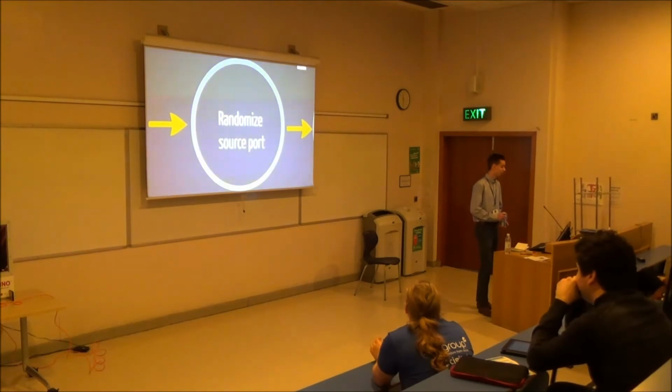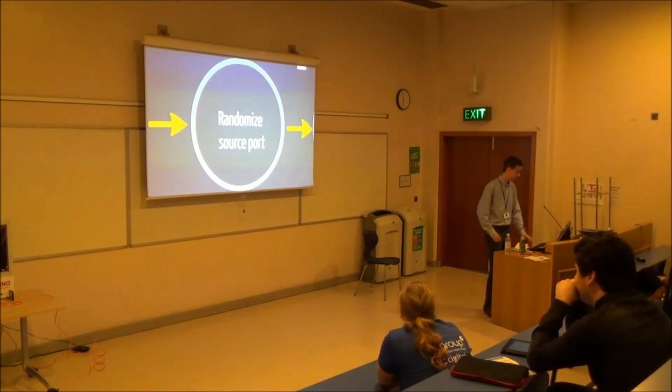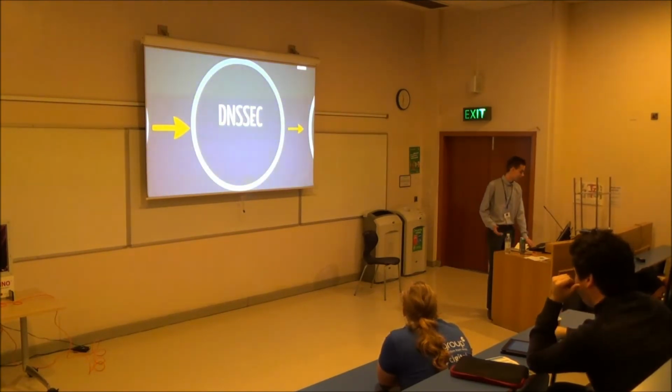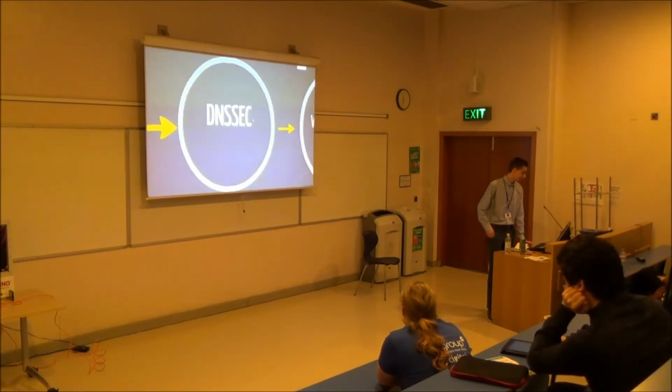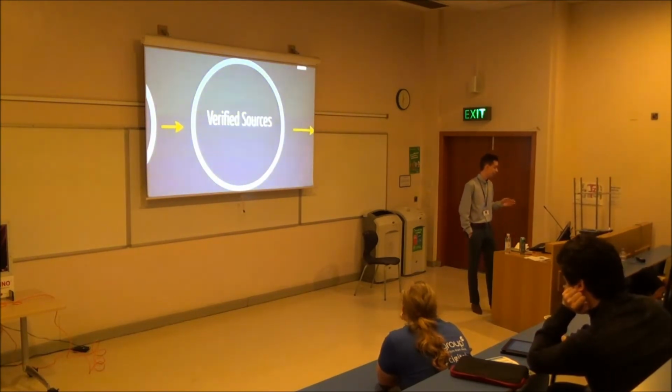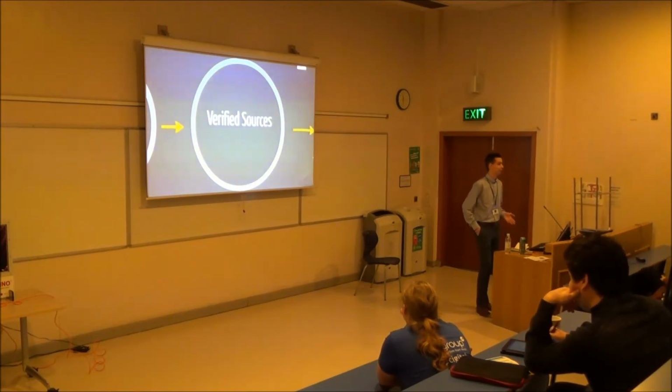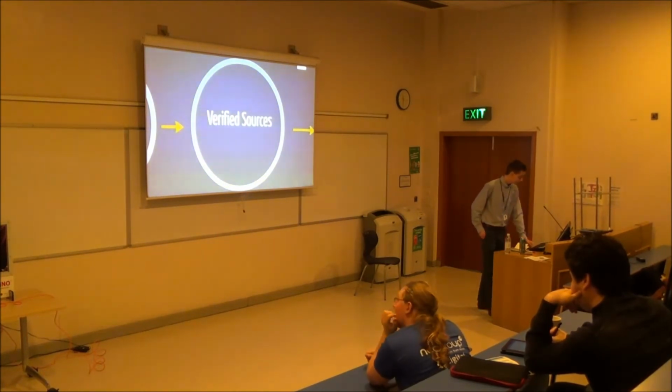You can randomize the source port. That adds another criterion which needs to be guessed, which takes a lot more processing power, so the chance of them guessing it is a lot less. DNSSEC, the go-to security module for DNS, has features which prevent these kinds of things happening, and makes sure you're accepting only from verified sources, meaning only responses from domains certified through a web of trust that they are who they say they are.